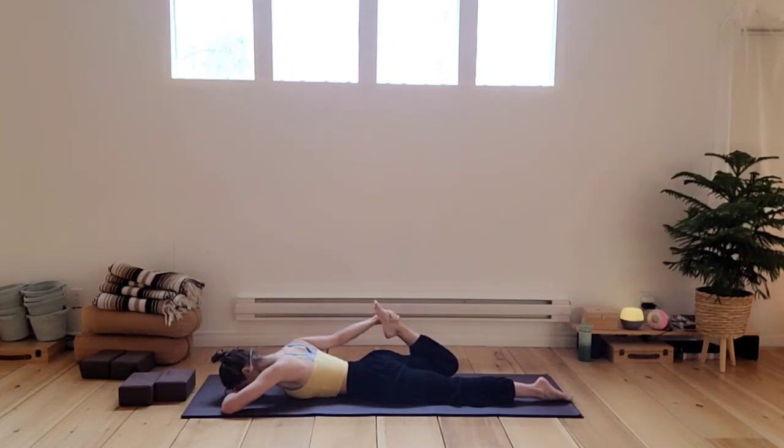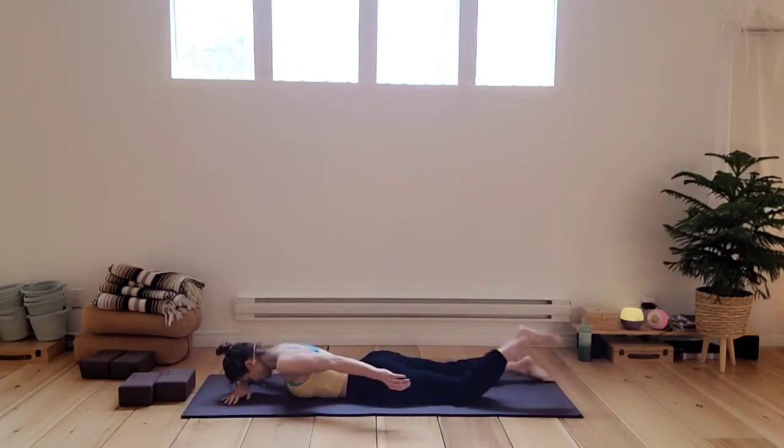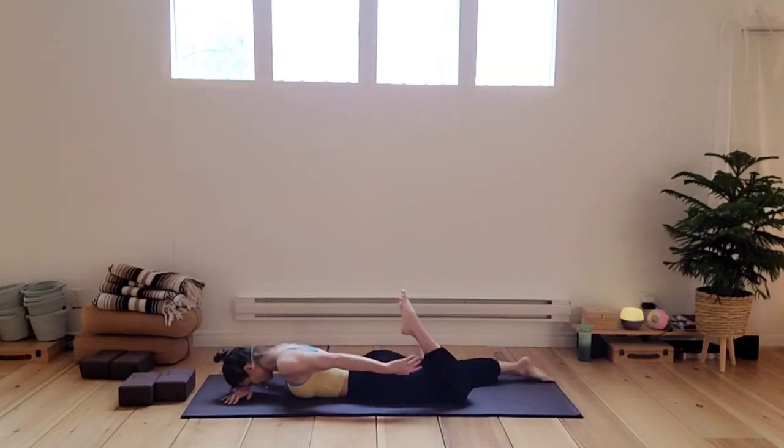Nice deep breaths here, releasing tension from the front of the right thigh. One more deep breath in and exhale, release. Good. Bring the right hand under the forehead. Reach back with the left hand. Even if you can't grab a hold, still reach with that arm.